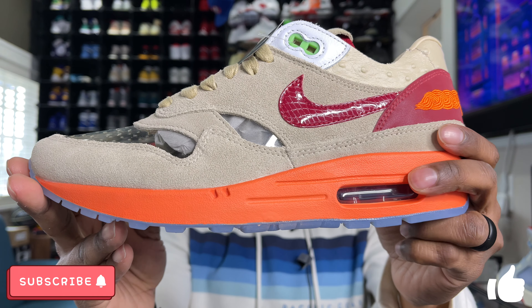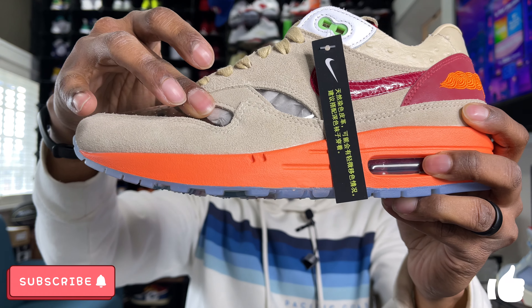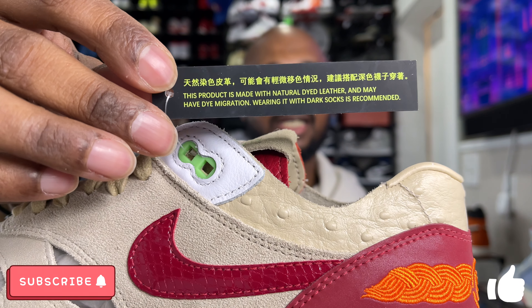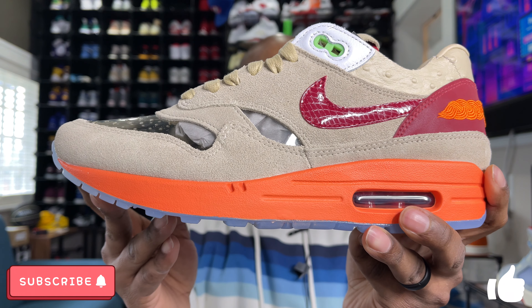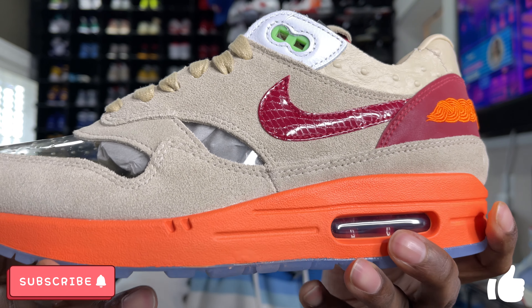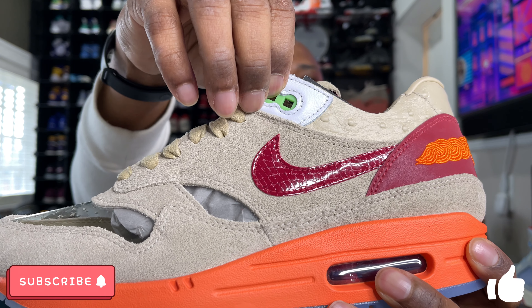Let's take a look at the sneakers themselves — there are tons of details, so I'll do my best to cover everything. Starting at the toe box and mud guard: there is really high quality suede all over the sneaker. The mud guard is done in a tan or beige type of suede. The most unique detail is the all-clear toe box with perforation holes — if you wear different color socks, that'll make the shoe pop and change the look wear to wear. Moving to the lateral side, there are more suede panels. The sneaker is also very thin with not a lot of backing; the plastic on the toe box provides some structure, but otherwise it's mainly leather and suede.